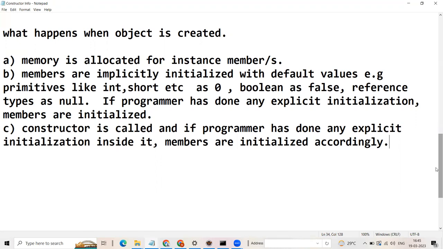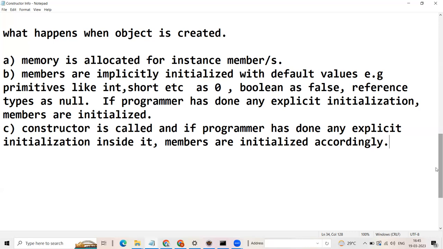And number three, the constructor is called, and if the programmer has done any explicit initialization there, members are initialized accordingly. So point number one, memory is allocated to the instance member or members. Point number two, that is the next step, members are implicitly initialized with default values if they are not explicitly initialized.